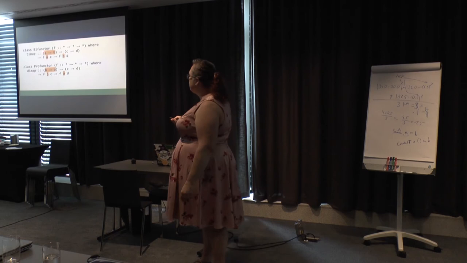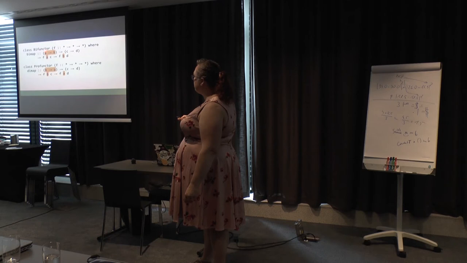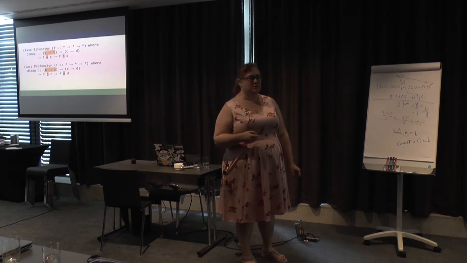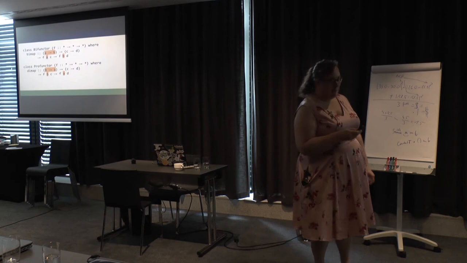Here, this is the difference between bifunctor and profunctor right here. The first argument of bimap is an A to B function, and the first argument of dimap is a B to A function. So this B and this A, this A and this B, right? That's why I made the fancier slides for this one, so that we could have this highlighting, because I don't know how to do this with Pandoc. I'm not sure you can do it with Pandoc.